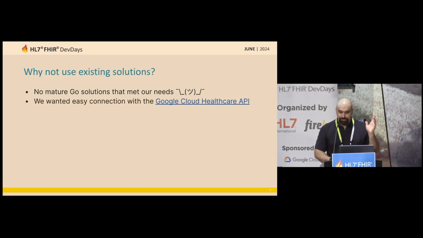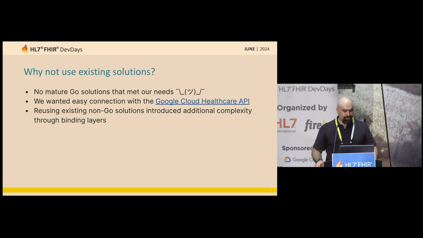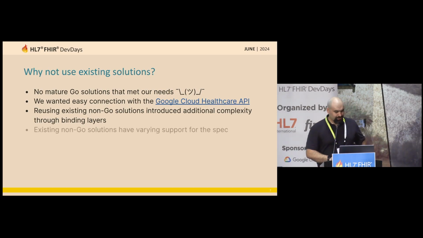Like I mentioned earlier, we use a lot of Google Cloud Healthcare, and so we wanted something that made it easier to communicate with that, and some of them are written in a custom DSL or use JSON. We're using a non-Go solution. Not really a good starter either, just because non-Go solutions require a binding layer. If you're familiar with Go at all, it becomes a little bit hard to compile and reuse some of this stuff, so it wasn't really the best direction to go in. No pun intended.